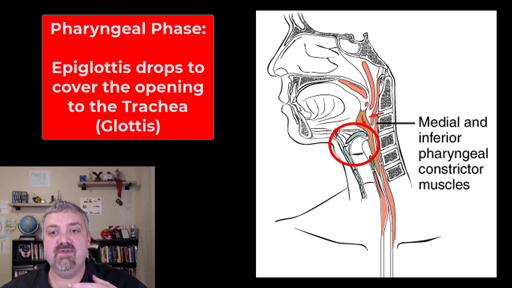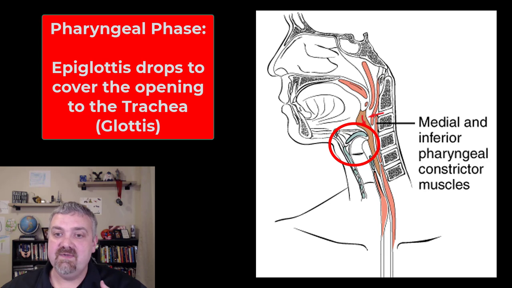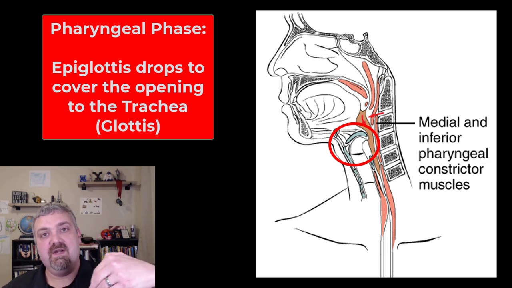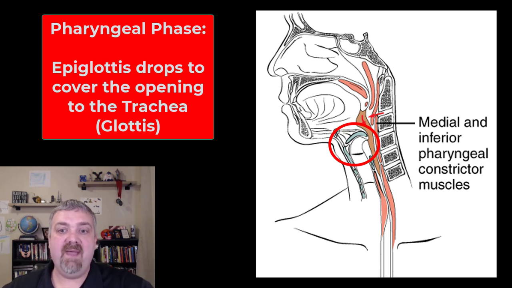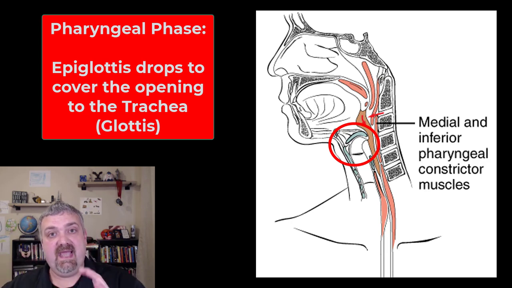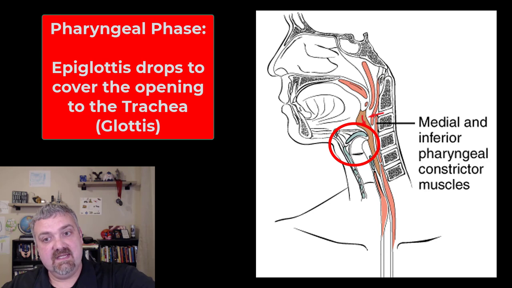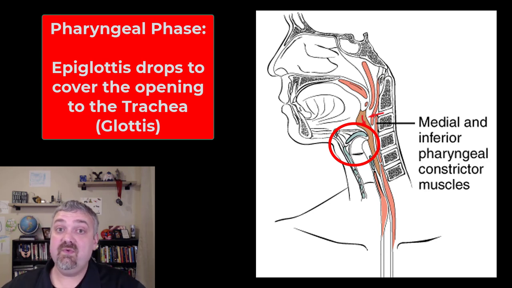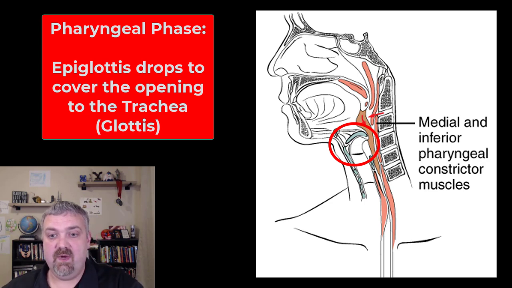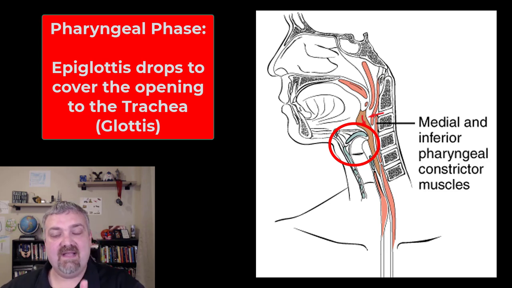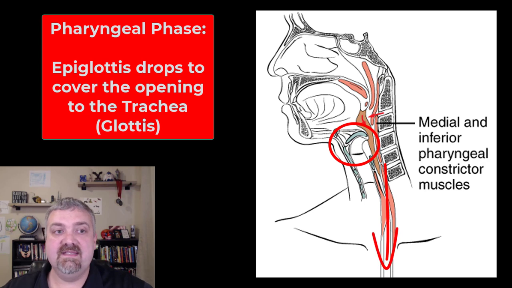The key thing to remember with swallowing is your throat, your pharynx, will actually climb up as you swallow — you can feel that if you have a really sore throat. As your pharynx pops up, you've already closed off the nasal cavity with the soft palate. This climbing action causes the lid of the larynx, your voice box, the epiglottis, to flip down and cover the glottis. So potentially there were three different directions food or drink could go: up out your nose — blocked; down the wrong pipe into your airways — blocked. The last place food or drink can go is down into the esophagus.